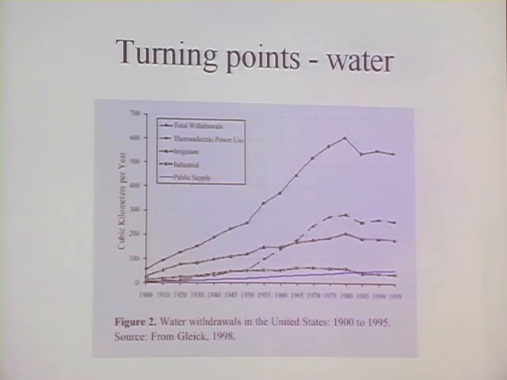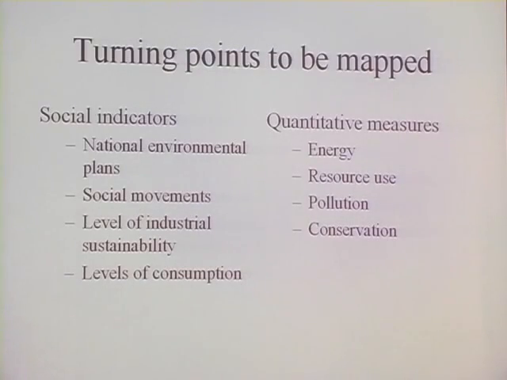There are also some sorts of relationships which do not show turning points. But what I'm focusing on at the moment are the relationships which show turning points. And what we want to do is to map some of these country by country in order to look at environmental change as it's happening, rather than the unreasonable optimism or the unreasonable pessimism of different positions at either end of the set of views on the environment. So this is a project that's underway. We've made a little bit of progress, but not a lot.